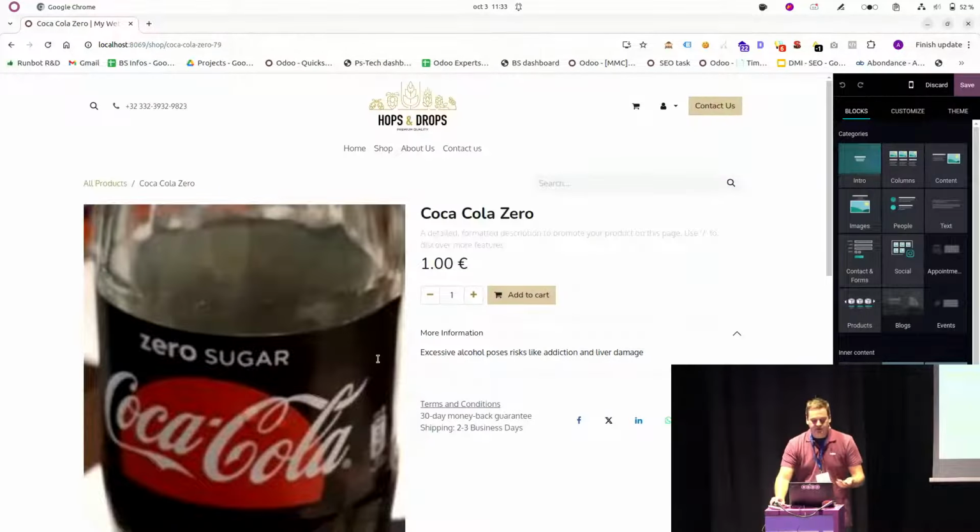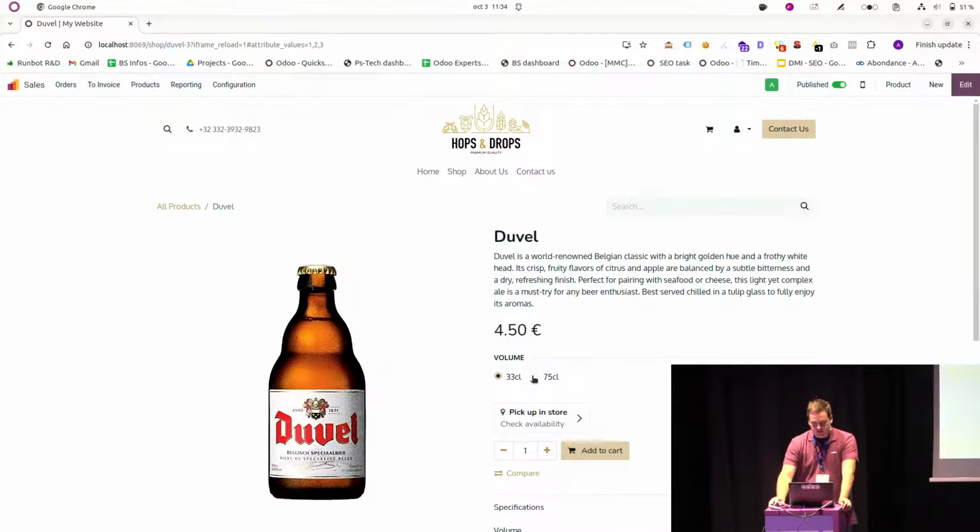Let's now go to a specific product, and I will show something that we added. So we now have a Duvel, and we want to add a specific ribbon, but only for a variant of it. For the moment, I don't have any variant. I just have information about my product. So I will say that I'm not selling only 33 centiliters, but I'm also selling 75 centiliters. By doing that, a variant has been created. I go to this specific variant, and I say, this product is a new one, so we add a ribbon on this specific variant. By doing that, if I go to the website, we see that we now have a ribbon on the variant, which was not the case before.